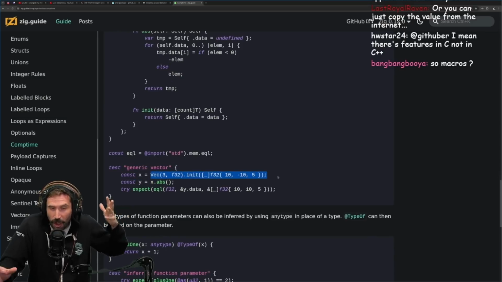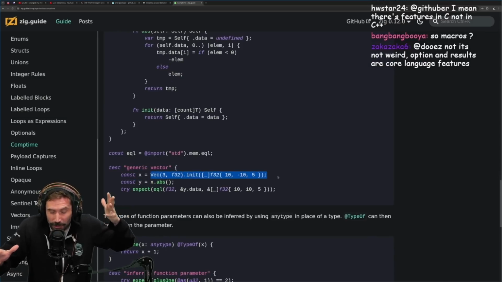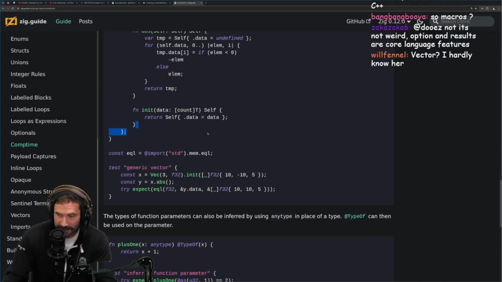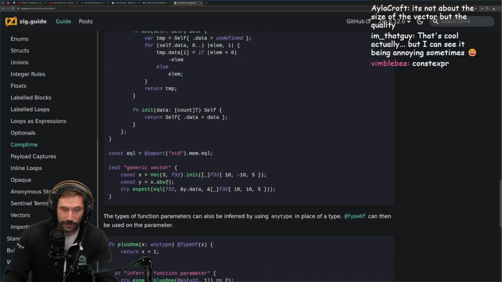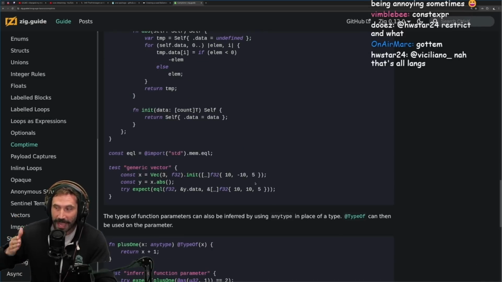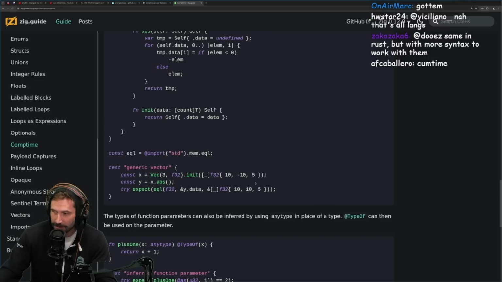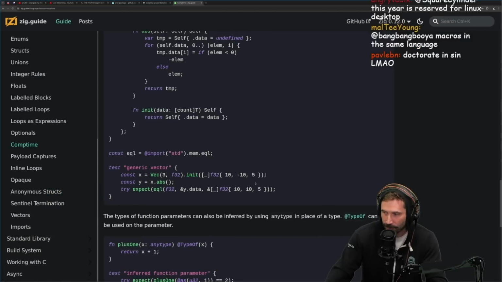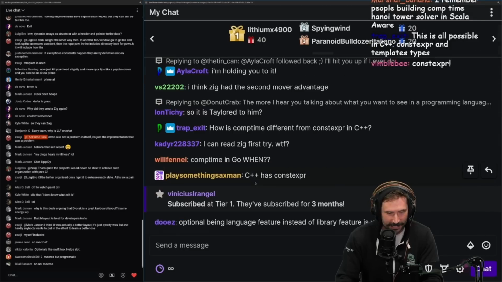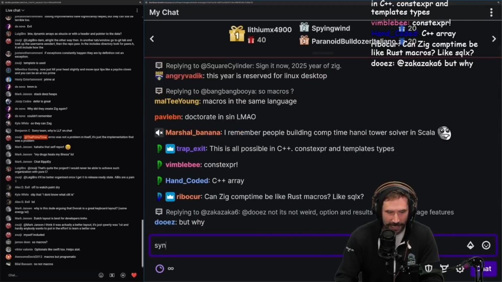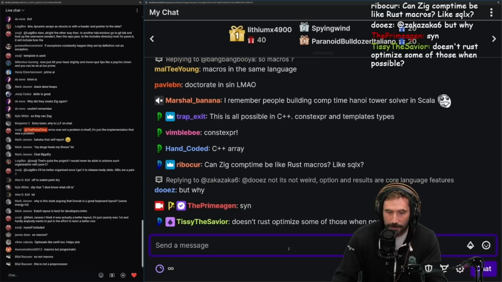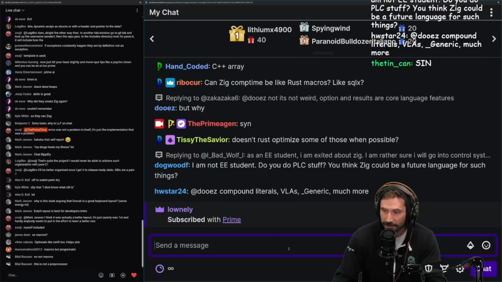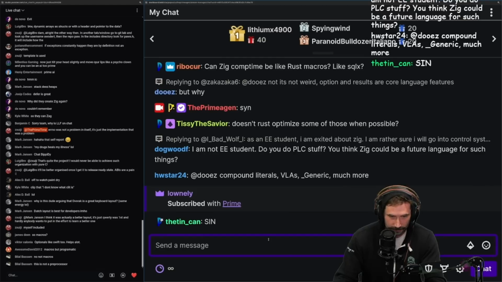So it's almost Rust macros, but you don't have to have a doctorate in Syn. Instead, you can have comptime, which is just writing Zig. You're just writing Zig without all of the macro nonsense, right? Because if you really want to get good at Rust, you really want to understand a doctorate in Syn, not S-I-N, S-Y-N, the syntax crate. It's great for being able to do procedural macros. Procedural macros are pretty tough, right?